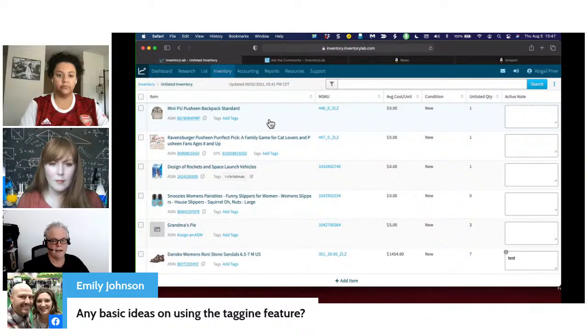You could also tag items that you're selling on other marketplaces. Like if you sell on eBay, you could have these listed and unlisted and then tag it with eBay so that you know which items you're selling on eBay. And then when they sell, you can sort through these and find them, along with where did I store that item I bought three months ago that's collectible that I just sold on eBay.